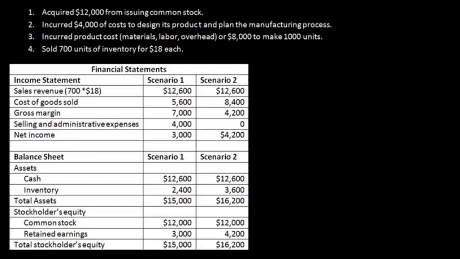Alright, in this example, I want to show you how misclassifying a cost can impact the financial statements. I have four transactions, and we just want to look at how these affect our financial statements. Let's talk through these transactions first. We're going to look at two scenarios. In scenario 1, we classify the cost correctly. In scenario 2, we misclassify the cost. Let's start with just scenario 1 and go through these four transactions.